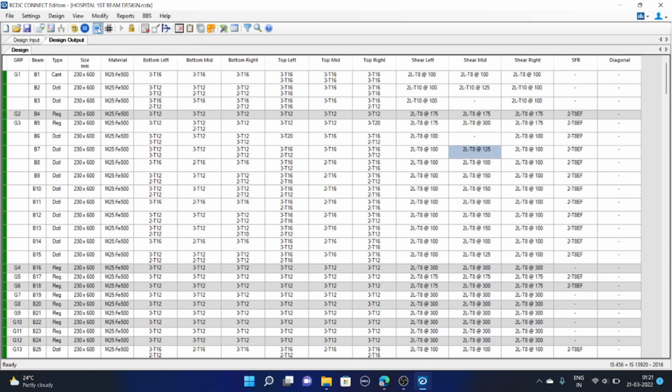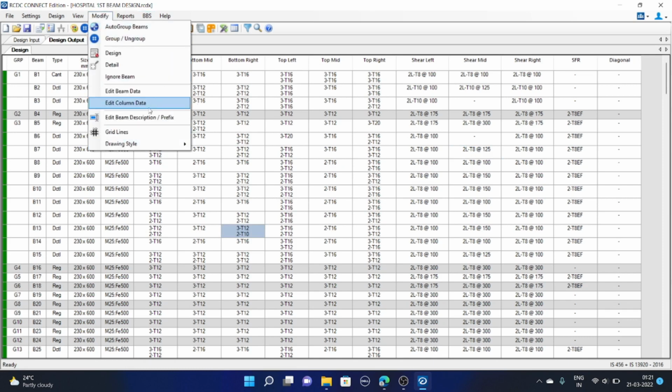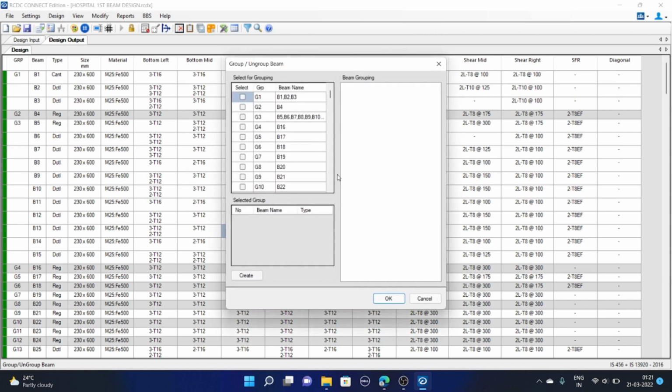Let's check another option here. For manual grouping, there is one option here also. You can group and ungroup beams, as we have already seen in the column and footing.